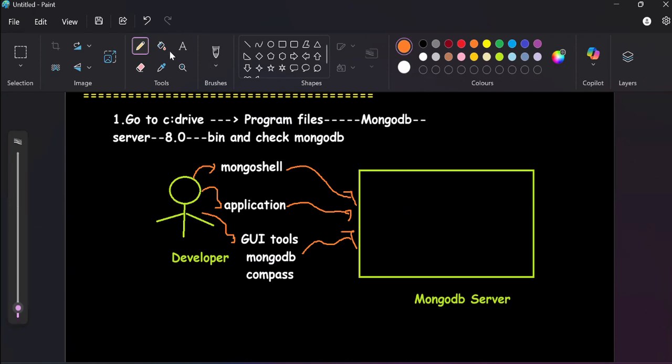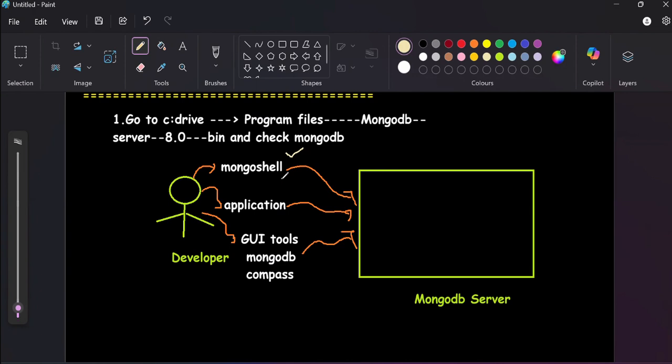The people who are working explicitly on databases, like database developers or database administrators, will go with MongoDB Shell.